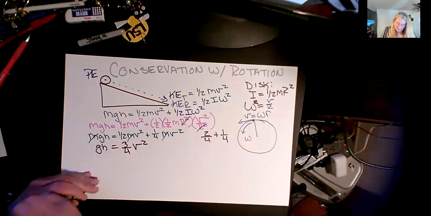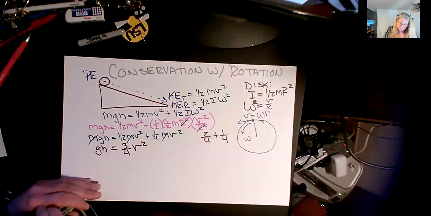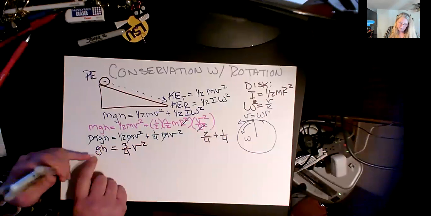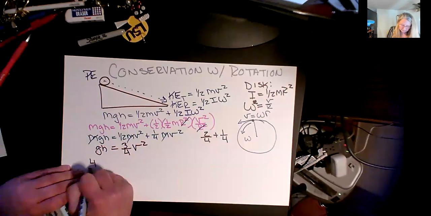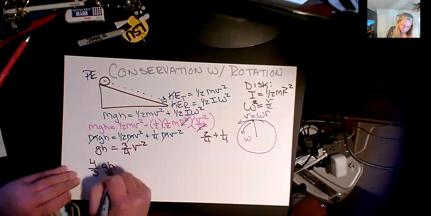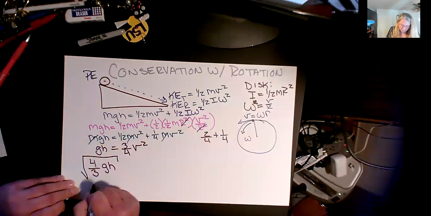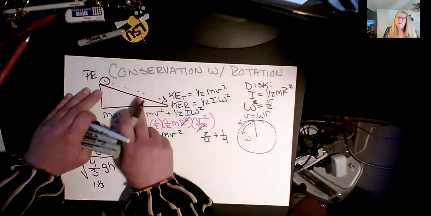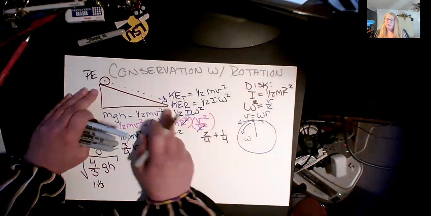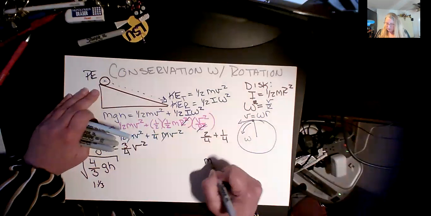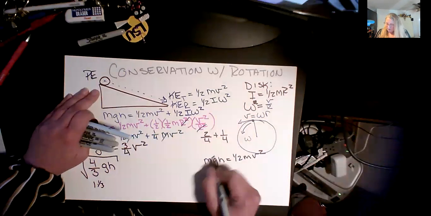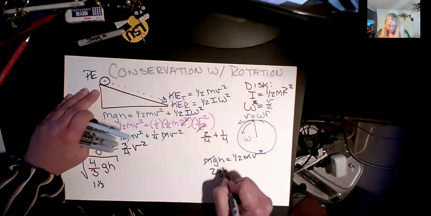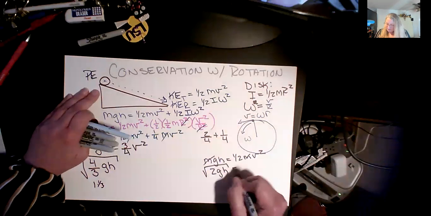So the velocity I end up with at the bottom is now going to be the square root of 4/3 gh. Let's just move this so you can see it. 4/3 gh, take the square root. So another way to look at that is 1 1/3, right? And when we were just going from height to kinetic, so potential energy to kinetic, we had mgh equals 1/2 mv squared. So masses canceled again, and I end up with 2gh as my final velocity.